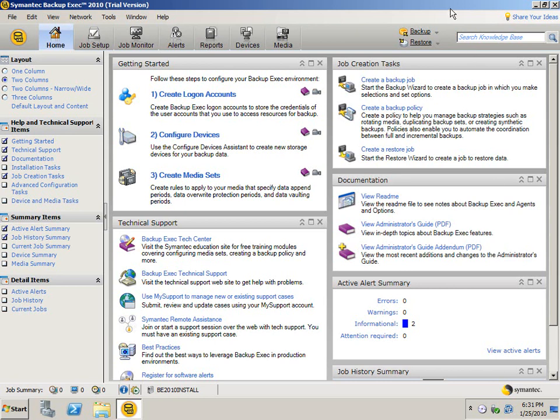So in a nutshell, that is the installation of Backup Exec 2010 from start to finish. Depending on the number of agents and options, the install process can take anywhere from approximately 8 minutes up to 20 minutes. There will be further videos that show the configuration of Backup Exec deduplication, an overview of deduplication, as well as an overview of the archival option.